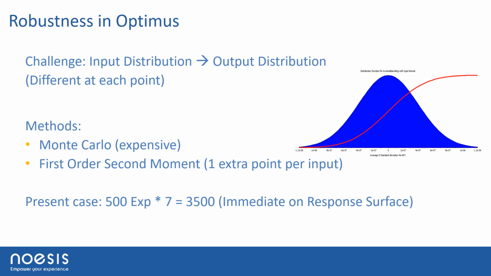And if we want to evaluate the distribution on the output side versus the distribution on the input side, so what is the impact of an input change on the outputs, we're going to have about 7 computations. So you have to launch your Romax simulation 7 times per experiment. So that gives us about 3,000 points that we're going to compute, and we'll do that on the response surface, like I said. And we'll find a new point.